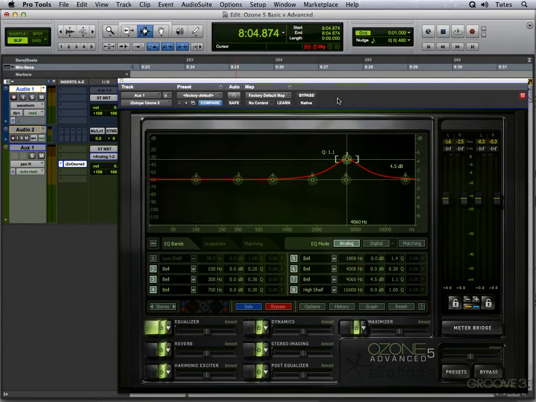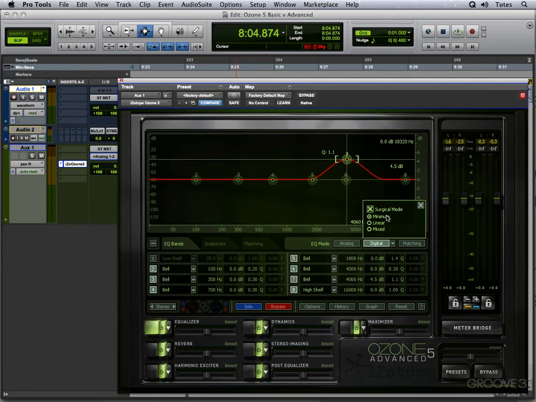And now we're going to run through all the small features that are exclusive to the advanced edition of Ozone compared to the basic version. So we'll start with the EQ here, and as well as the analog and digital modes that we have in the plain version of Ozone, inside digital here now, there's a little pop-up, and we can choose between surgical mode being on or off. Now, surgical mode allows the equalizer to be incredibly accurate and make very, very precise cuts and boosts. And if I switch it on and off now, you can see the shape of the curve here changes a little bit, but that only tells some of the story.